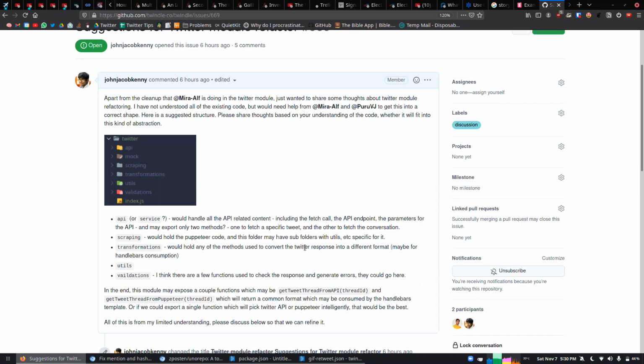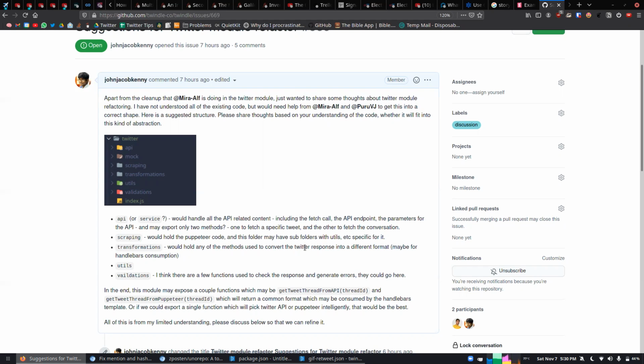Yeah, I mean, Purav just said that he wants to finish whatever he's doing right now on the current branch. So then only he can jump in with the refactoring part. Because with the refactoring, I can work on most of the logic except for the response validation logic. He has worked on all the tweet processing, the links and all of those, right? So I'm not familiar with that part.